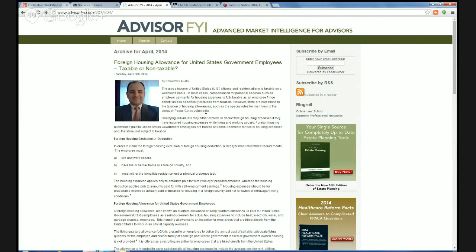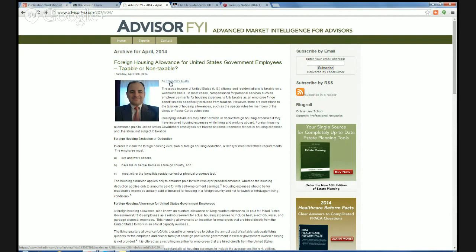Every time you publish, you have to have your branding logo, and nothing speaks louder than your picture. You use the same picture every time, or if you don't, you have to have some attribute of the picture that's the same. Maybe it's a pink tie or whatever. It has to be the same so that it's a mnemonic device: people see the picture, and over reading your articles for 3 or 4 months, all of a sudden they become familiar with you. Oh, I know Edward Nieto. I know him because I know his picture.